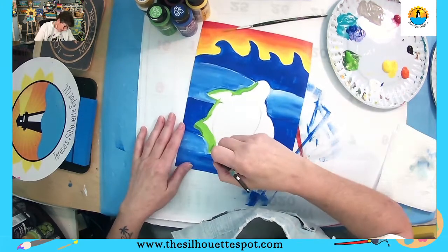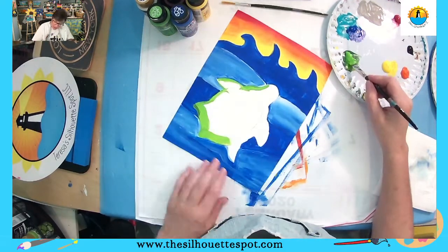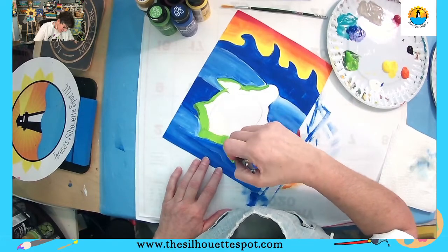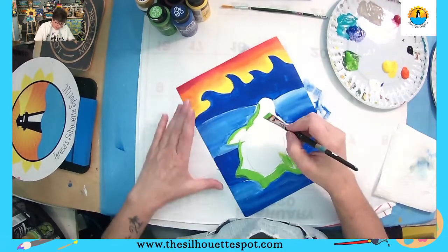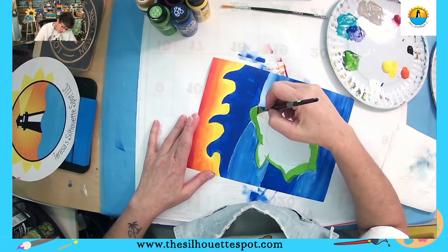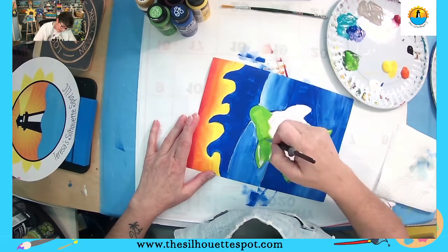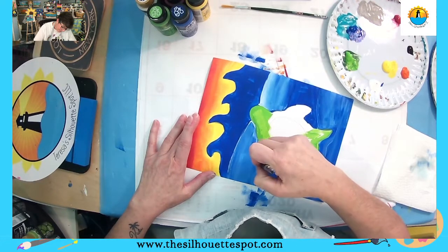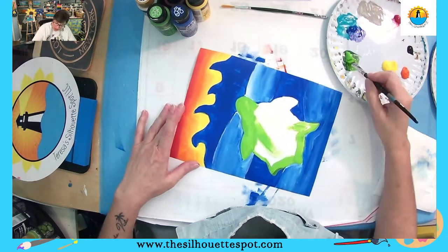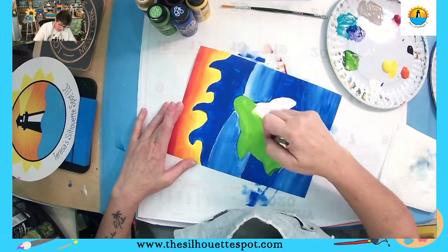Now when we did our background with our blue, we went over our turtle a little bit. But now you can fix that as best you can or as best as you want to while we put in the base coat of our turtle. And all this time we're still using the same big brush. We will get to the little liner brush when we're done with all this base coating.